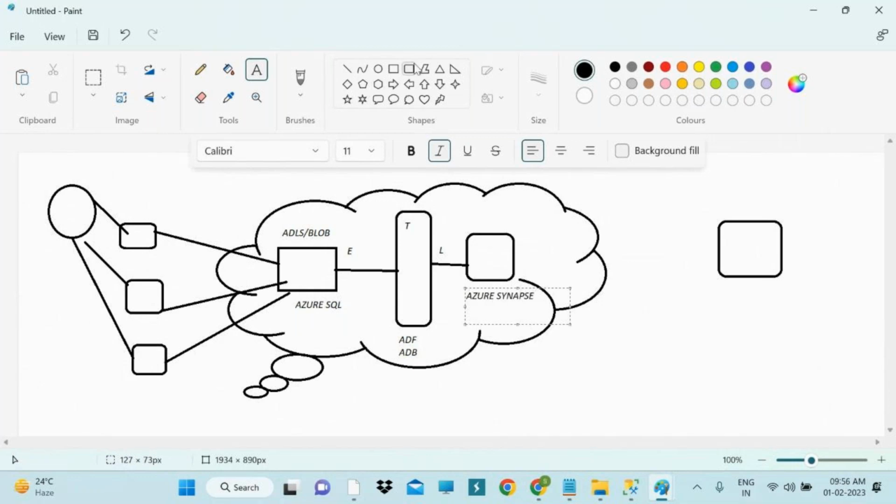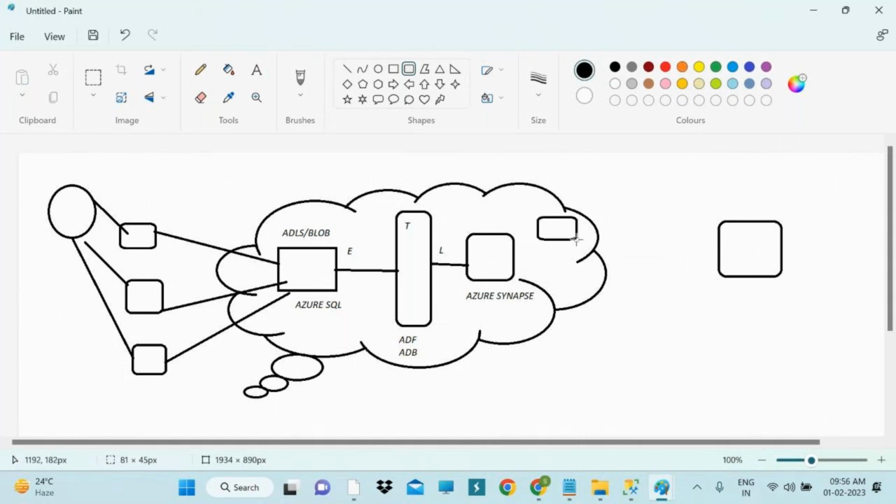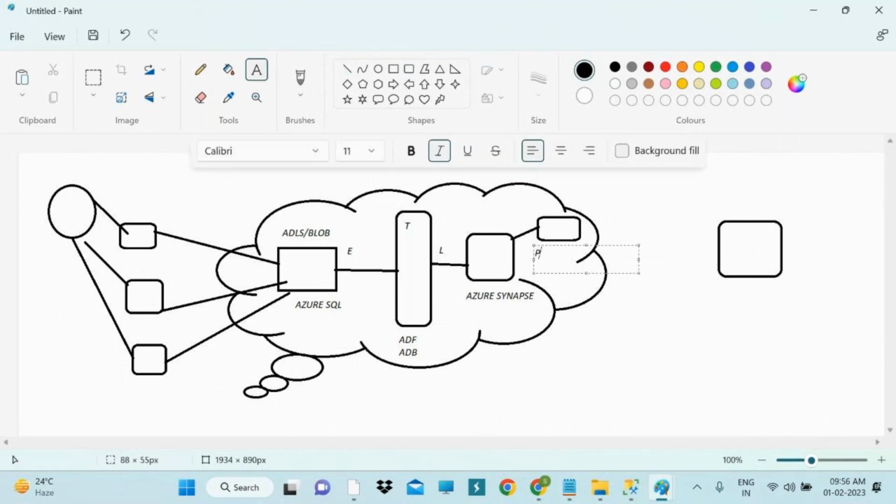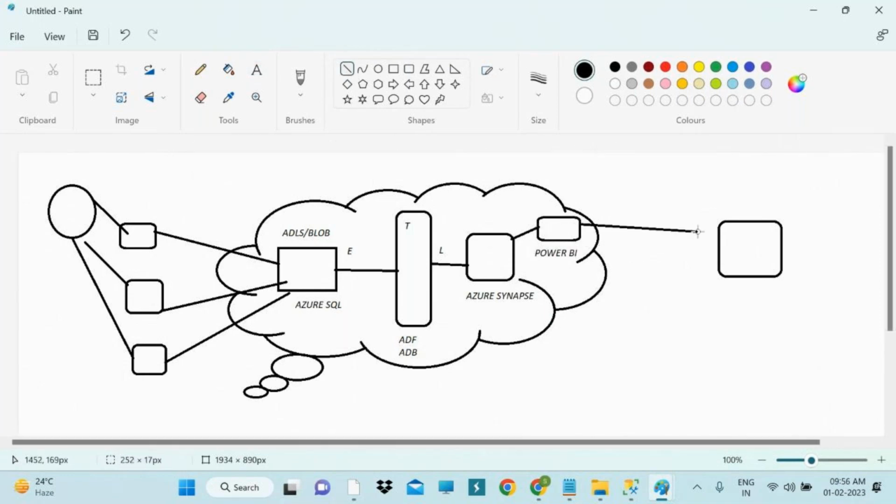And once the data is available, then what do we need to do? We need to do the reporting, right? And Microsoft has its own reporting tool also. Power BI is the reporting tool of whom? Power BI is the reporting tool of Microsoft. By making use of this reporting tool, I am creating this kind of civil report.